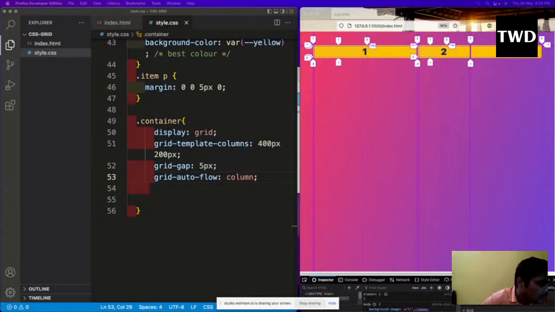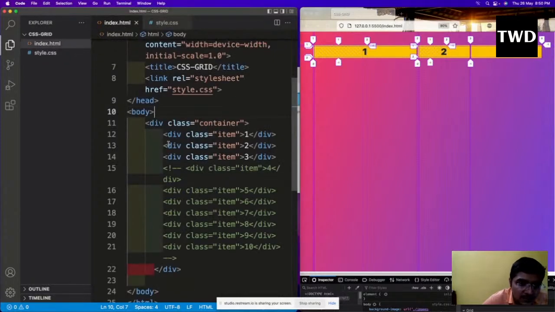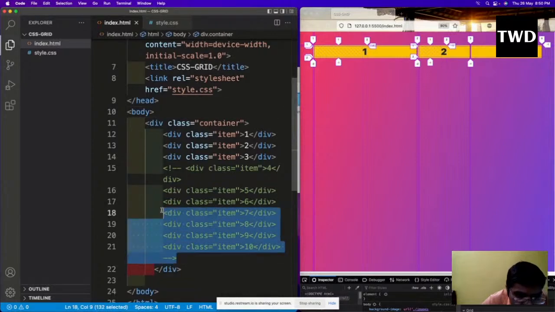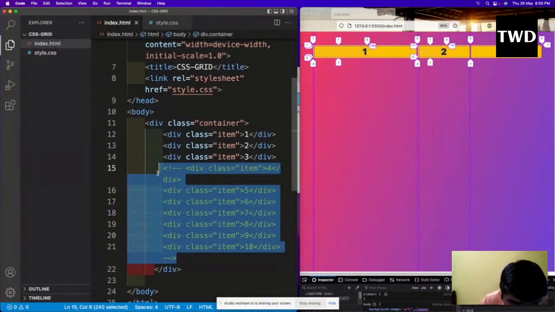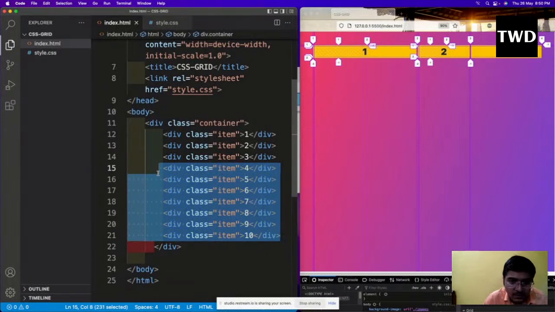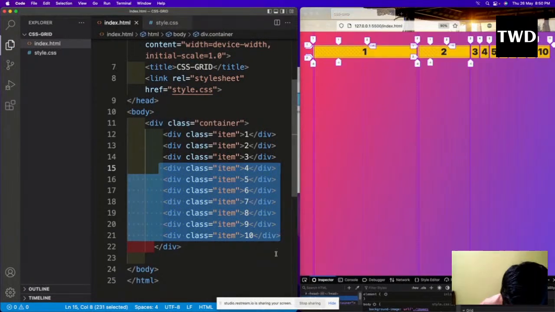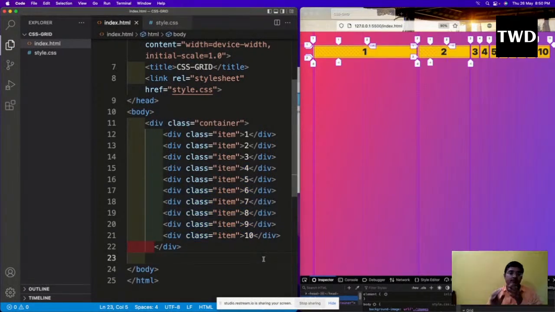So now we will see sizing tracks in CSS grid. For this, let me change the HTML first. Save it. div class item 1 to 10.